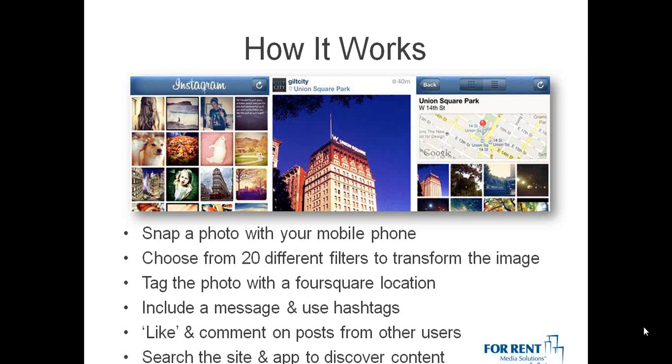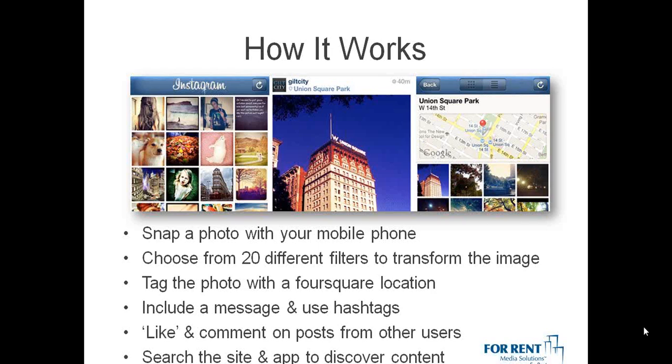And then what people do from there, once they've selected their filter and hit submit, is start tagging that photo with the Foursquare location. Just like on Twitter, Foursquare or Facebook, you can tag the geolocation of where you are or where that photo was actually taken. You can also include a message just like you would when posting a photo onto Facebook, and you can add hashtags.